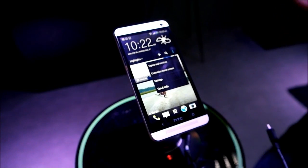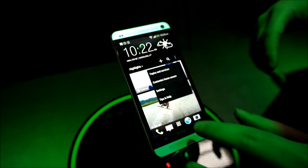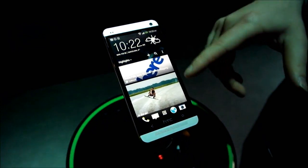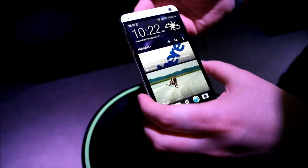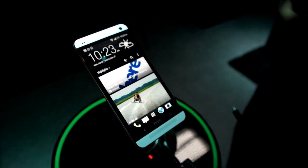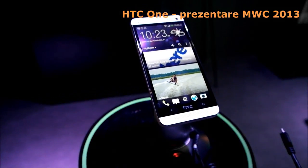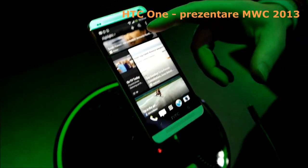The great thing about BlinkFeed is that it's created by HTC but it blends into different areas. So, for example, if you put something into your calendar, your calendar will actually pop up on there with the next available thing that you're doing. Just on the top of the device, you have the power button, which is actually an infrared remote. We've got a thing called Sense TV, which allows you to control your TV and your set-top box. Within that, if you set programmes as your favourites, they'll actually appear in your BlinkFeed to let you know that TV is on later today.